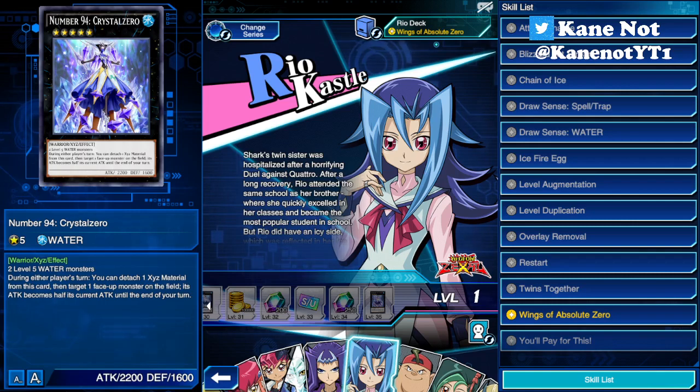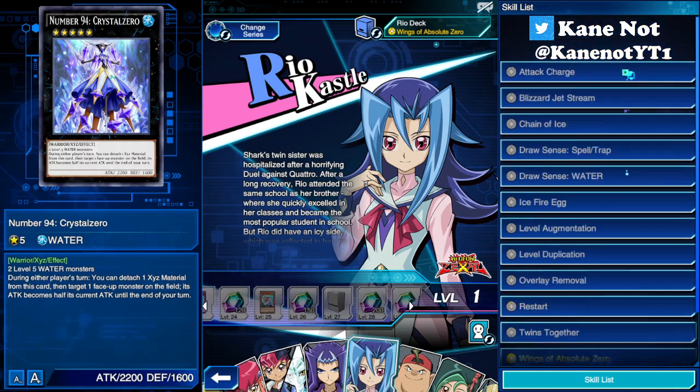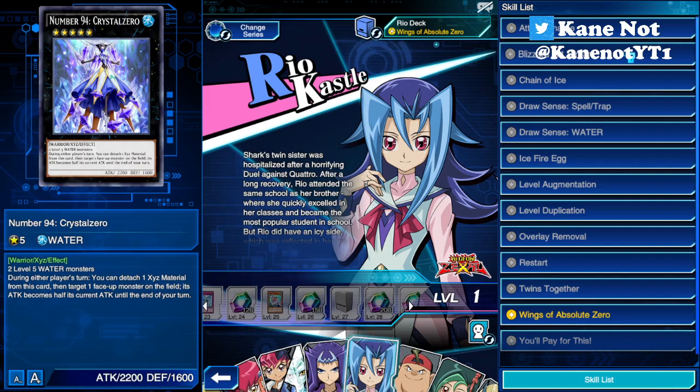And also you have the effect of detaching another material with Crystal Zero Lancer to negate everything that's on the field, especially monsters. So this is one way you can go about a combo for OTK, or most probably even more plays in the future, who knows? Anyways, that's about it for her level up rewards, but for her skills, we have Attack Charge, Blizzard Jet Stream.